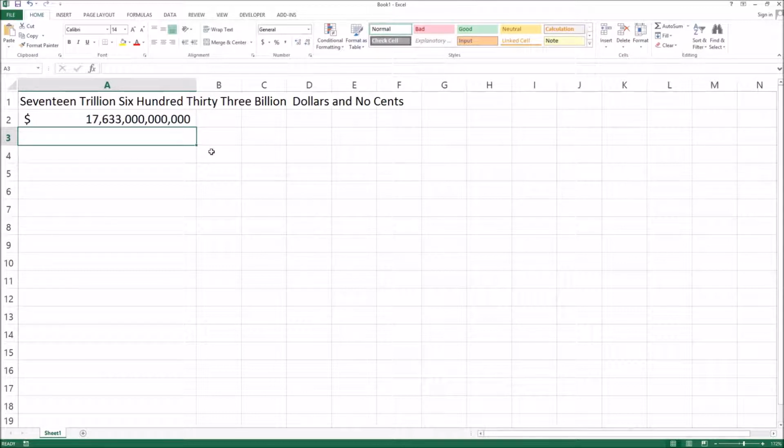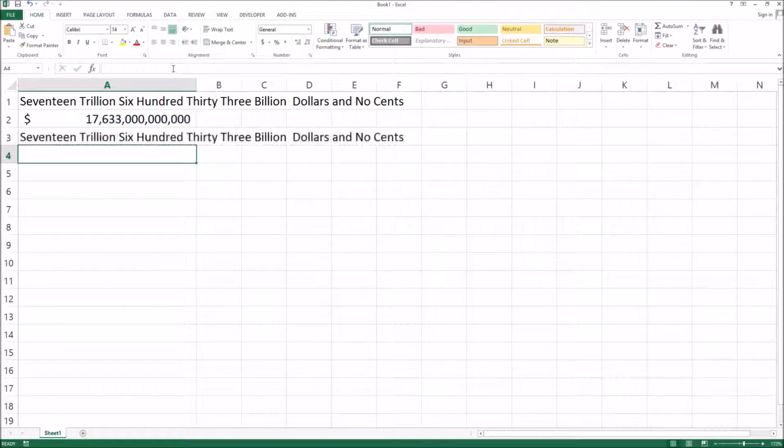And then reference that cell, which is A2, in our function. The result should be the same because the numbers are exactly the same. There are some limitations. You cannot work with the quadrillions, but you can spell some really large numbers or some really small numbers if you need to.